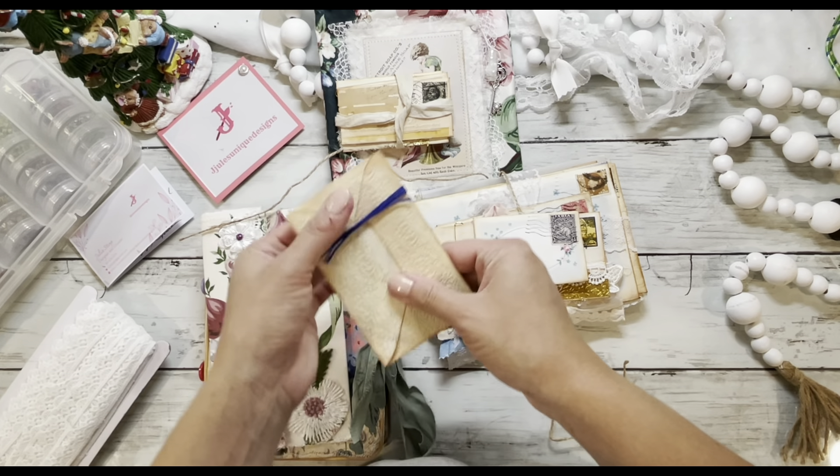These are just so gorgeous and I'm having so much fun going through them — thank you so much. This is such a great journal that I just went through, and these are so pretty. And here's another stack and she tied it with some beautiful lace. And a lot of them are embossed and she has pretty fabrics and lace on them. And beautiful pieces of ephemera. These are so pretty. I cannot wait to sit down and make my own envelope stack, and I definitely got a lot of inspiration from these. So thank you so much, Julie.